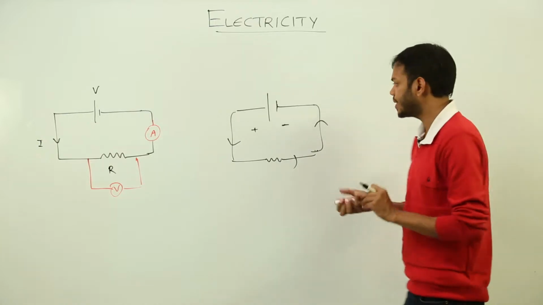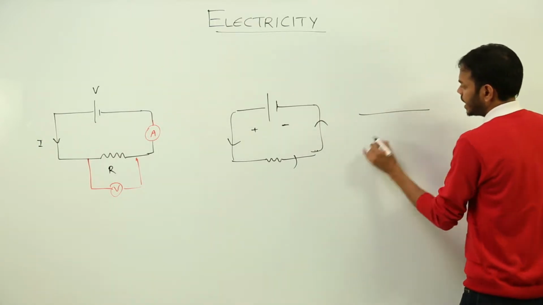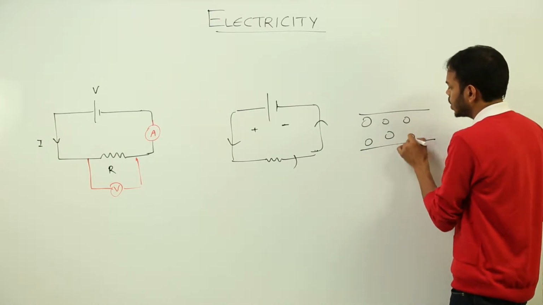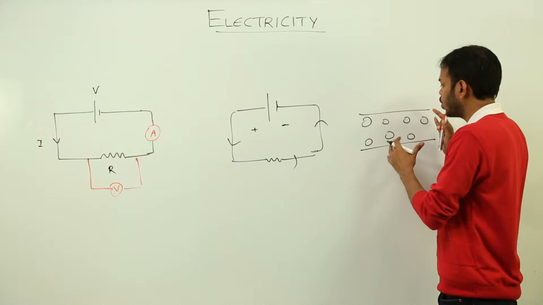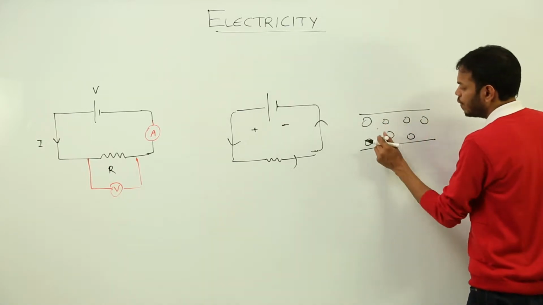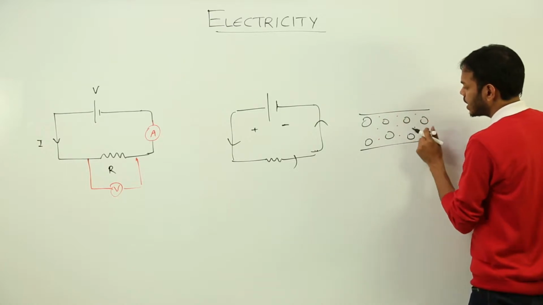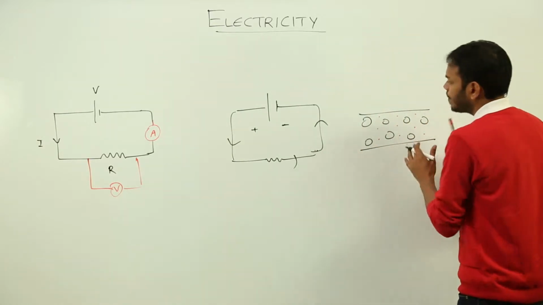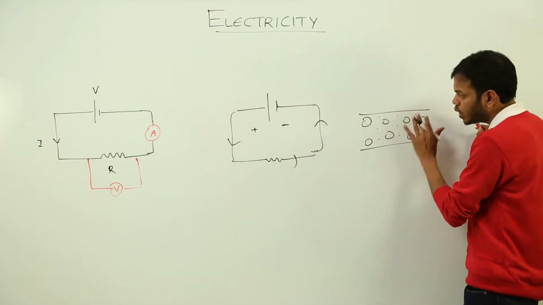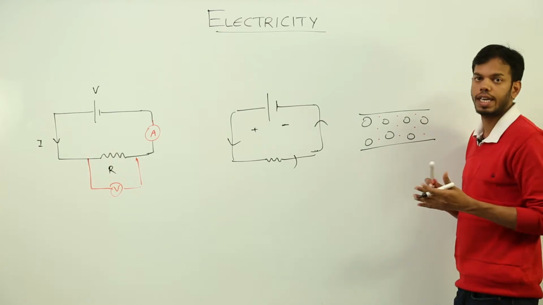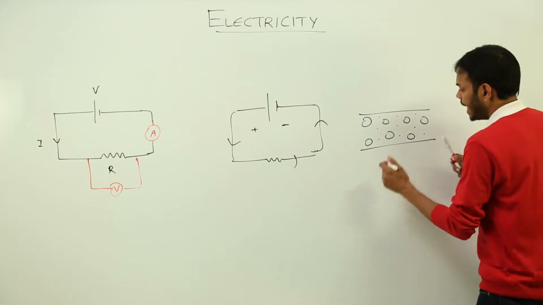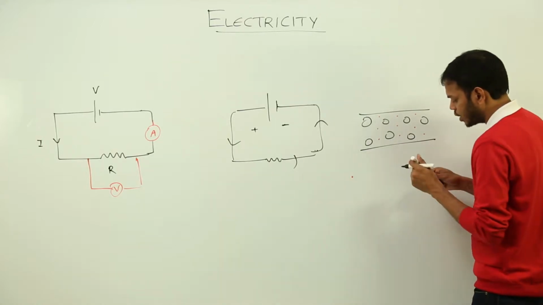Why I'm asking this question is because, remember that conductor thing which I told you? These are the atoms or molecules due to which this whole material is made up of, and the electrons which are actually the charge carriers in the conductor, which are moving in the presence of this potential difference, right? So electrons are actually the carrier of current. That means due to flow of electrons, the current exists in the circuit. Now electrons, this electron is actually what?